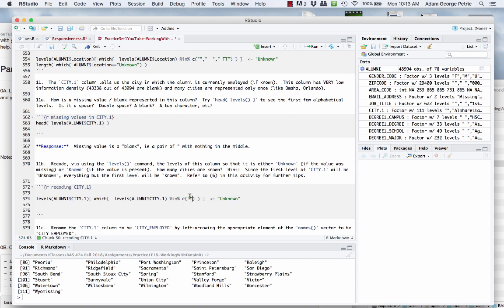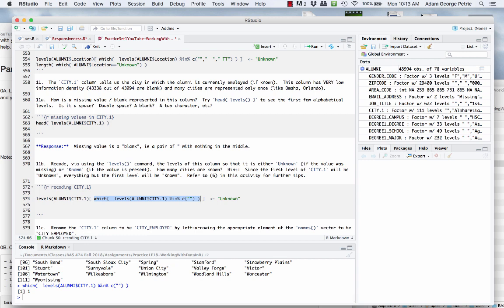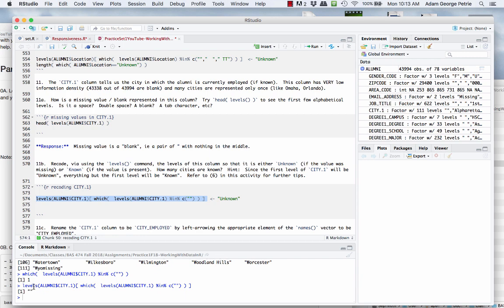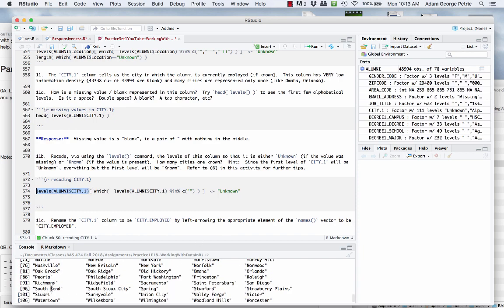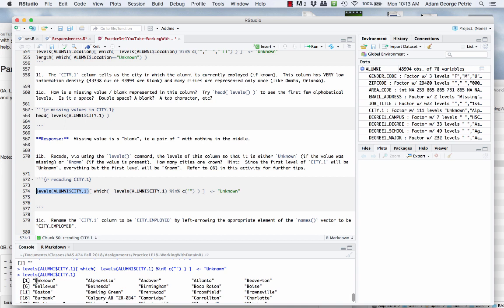The blank is the pair of double quotes with nothing in there. If we run just the which command, we'll see that it spits back out the number 1 here. And so indeed, we want to take this level and rename it to be unknown. Once we do this, we can print out the levels again, and we see that the blank has been replaced by unknown.